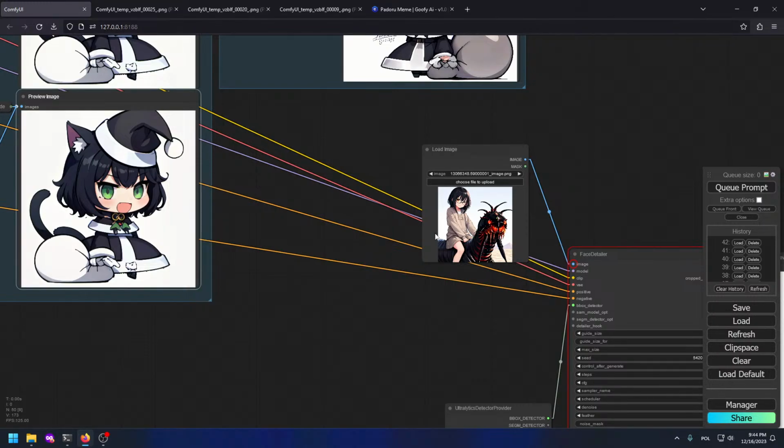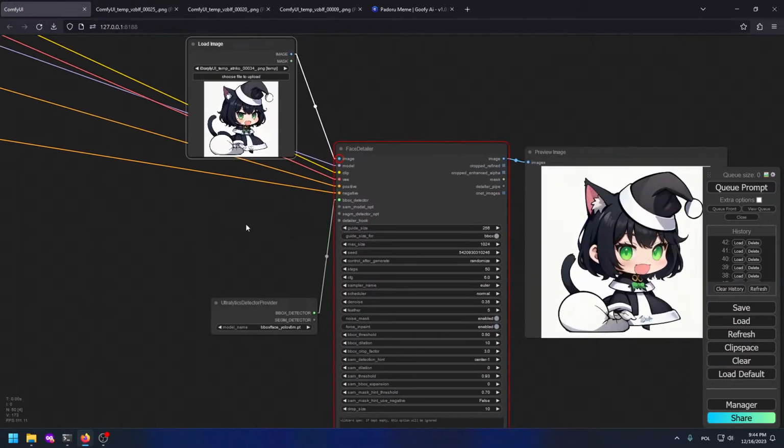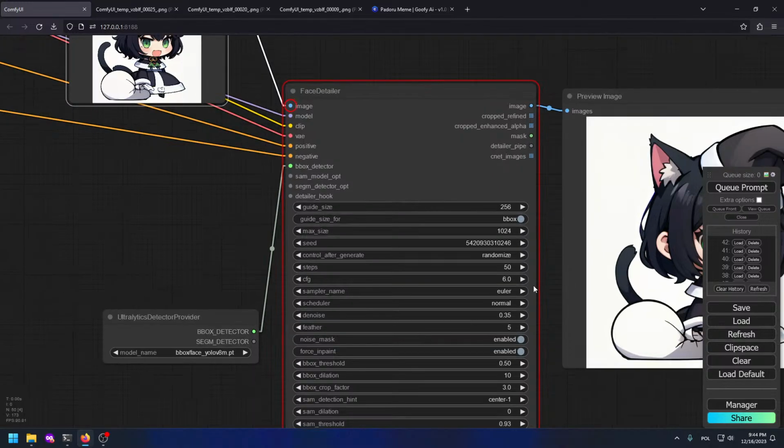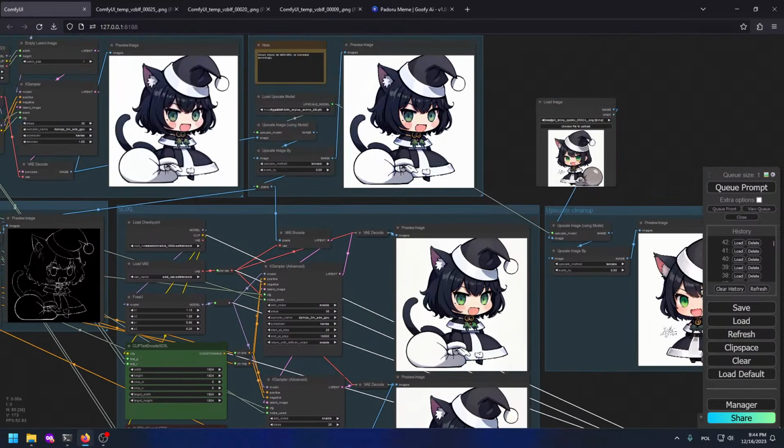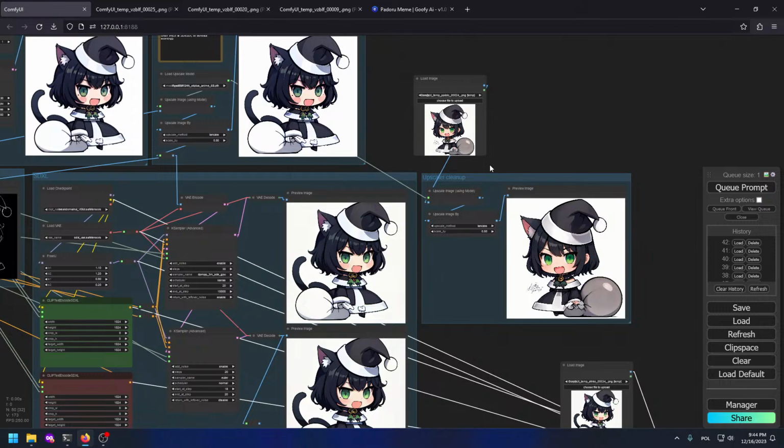I'm gonna copy, paste. I'm also gonna fix the seed, let it spit one out, so I can paste images and stuff, you know? But yeah, this is just a node-based UI.